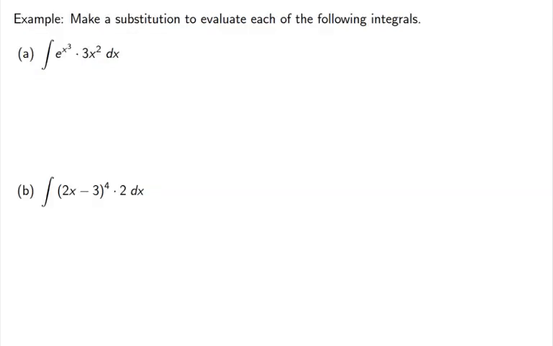Let's see if we can do some of these. The idea is you want to find something on the inside that you can call the inside function, but you want to do so in such a way that the derivative of the inside is present somehow in the function. So if you look at this problem, the x cubed is on the inside of the function. It's the inside of the e to the u. So if I were to let u equal x cubed, what you'll notice is that the derivative is actually in the problem. The derivative of x cubed is 3x squared.